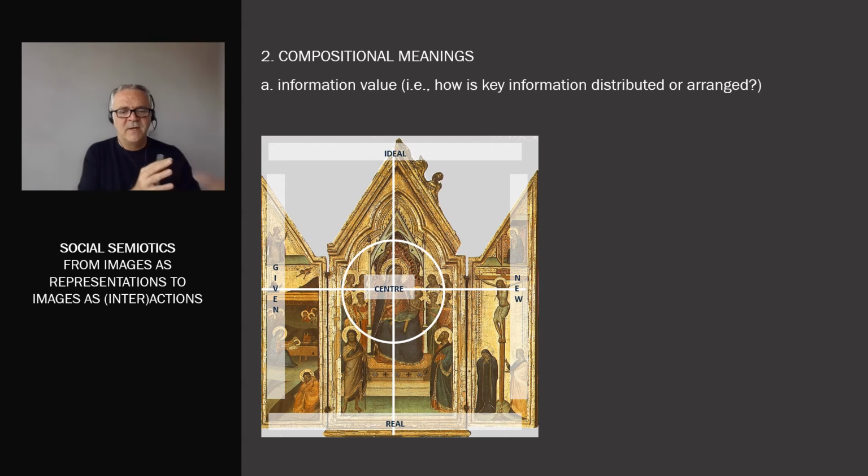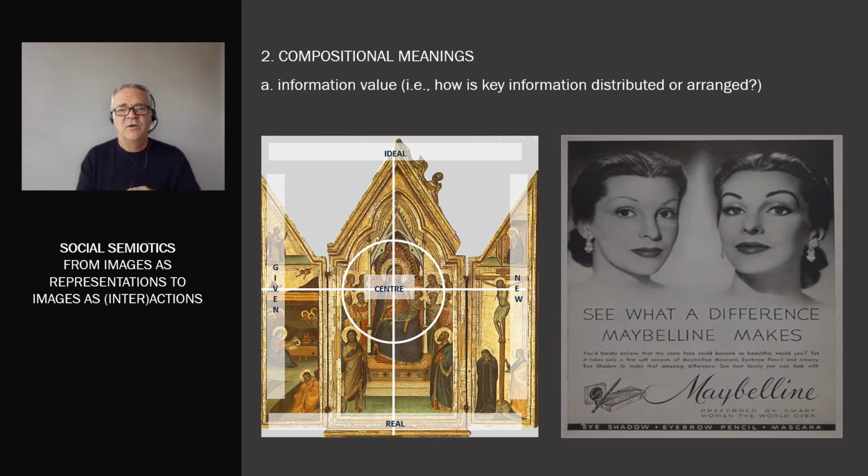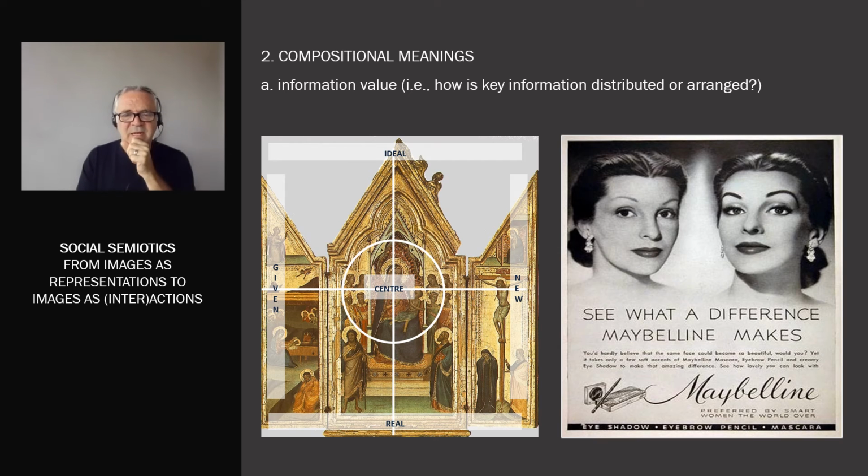So this given and new format is recognizable also often from advertising, particularly when advertisements want to use that before and after device. Take a look at this old example of a Maybelline makeup advertisement. And you've got the ordinary face, the one without the Maybelline makeup, on the left. And then thanks to the use of their products, you have this made up, supposedly more attractive face on the right. Here are another couple of examples.